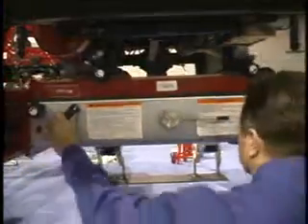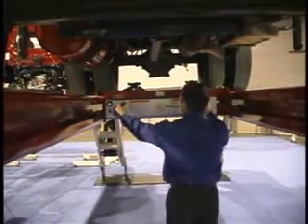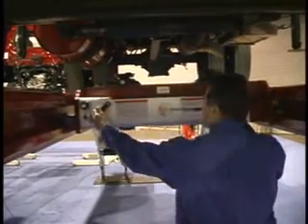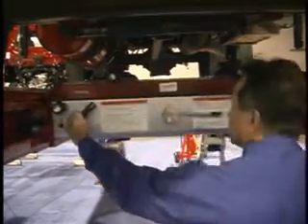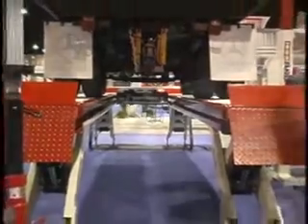Those different lengths — are those just a few of the options available? We actually offer rolling jacks for lifting the wheels, wheel-free operation for doing brake work or tire work. Platform lighting — 24-volt platform lighting — which is safe for the operator under the vehicle. Galvanized lift, air ports in the platform, so it makes it easy for the operator to stay underneath the vehicle and do all his maintenance work without leaving the undercarriage.